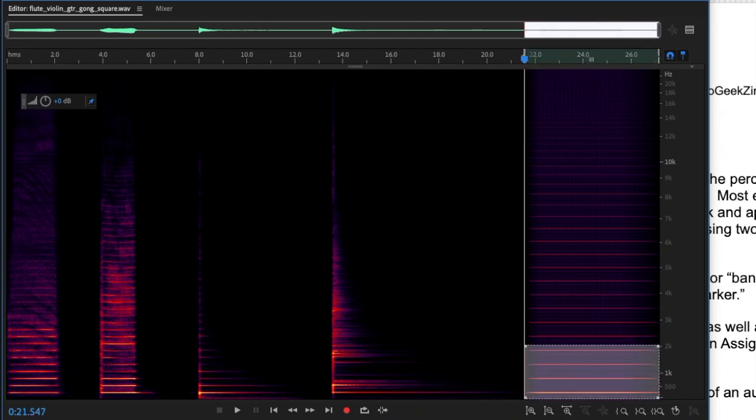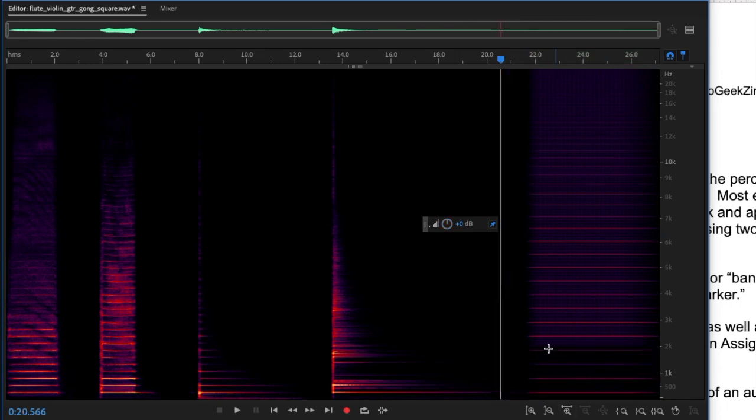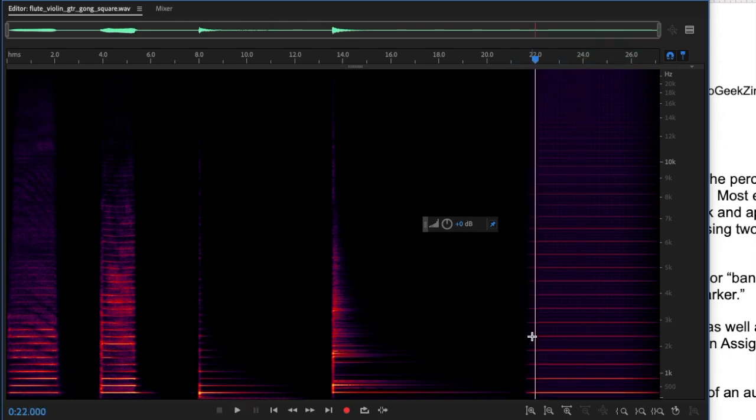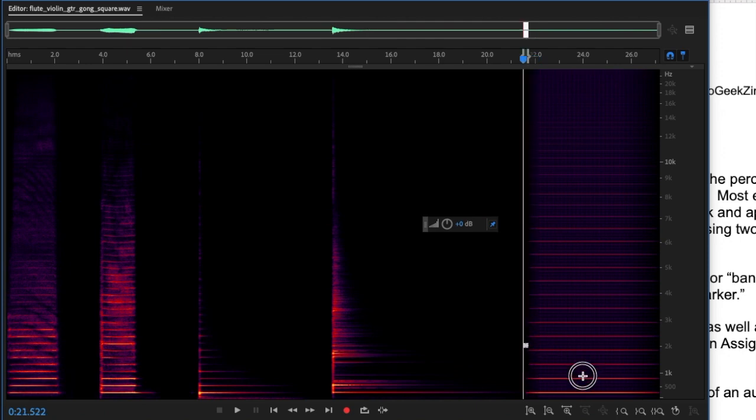So we don't, of course, have to delete or turn them off altogether. I could, in this program, turn them down using this volume knob. I could turn down the low frequencies and still have them in there, but much quieter. Let's try that. You'll notice that the colors got darker there. So by cutting out or turning up or down certain ranges of frequencies, we are filtering the sound.